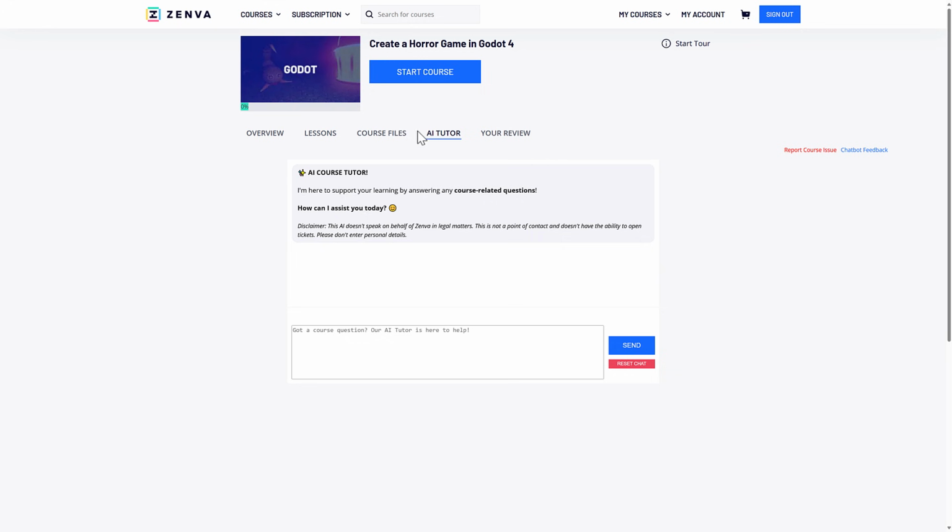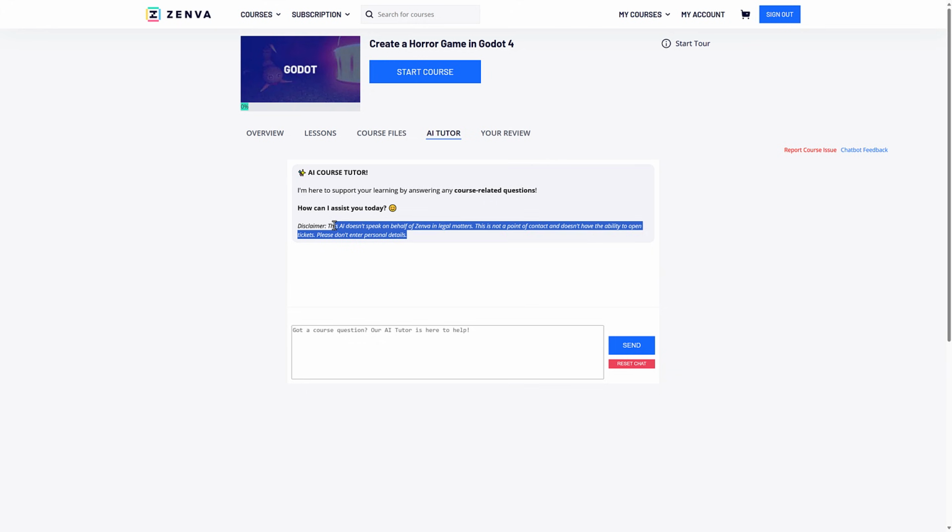So you get that. And on top of that, something they've added here is this AI tutor. So you can actually ask questions specific to the course. And I believe they've trained it on all of their course notes and probably the Godot documentation as well. So you can actually ask AI particular questions. So basically they've trained their own little language model to answer questions based off of their course content.